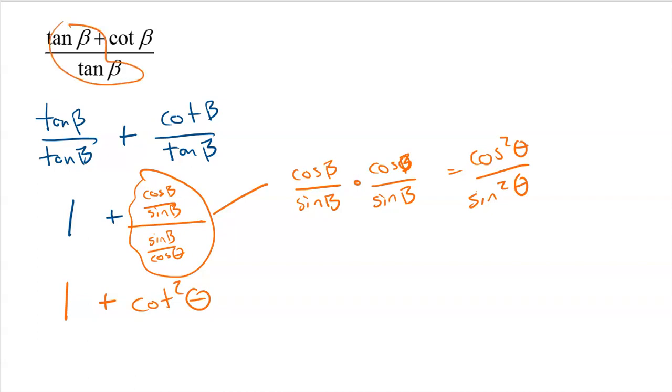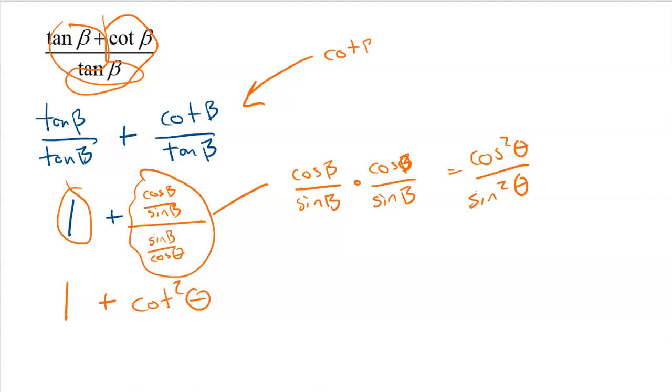Tangent divided by tangent is the 1. Cotangent divided by tangent, well, that took a little bit of time to reduce. But you know what? If you don't like what I did by turning everything into sines and cosines, check this out right here. Go back here for 1 second, right? Just listen to me here. If you're smart, you'll understand this.